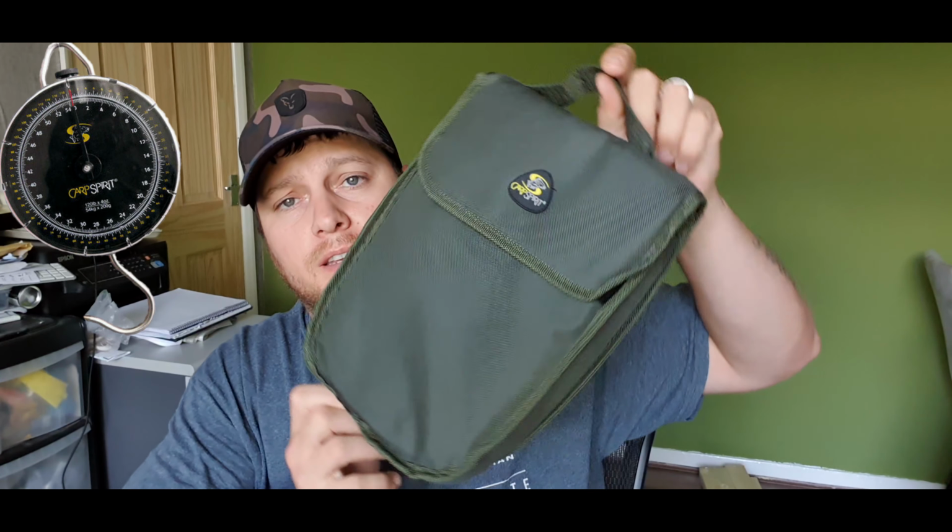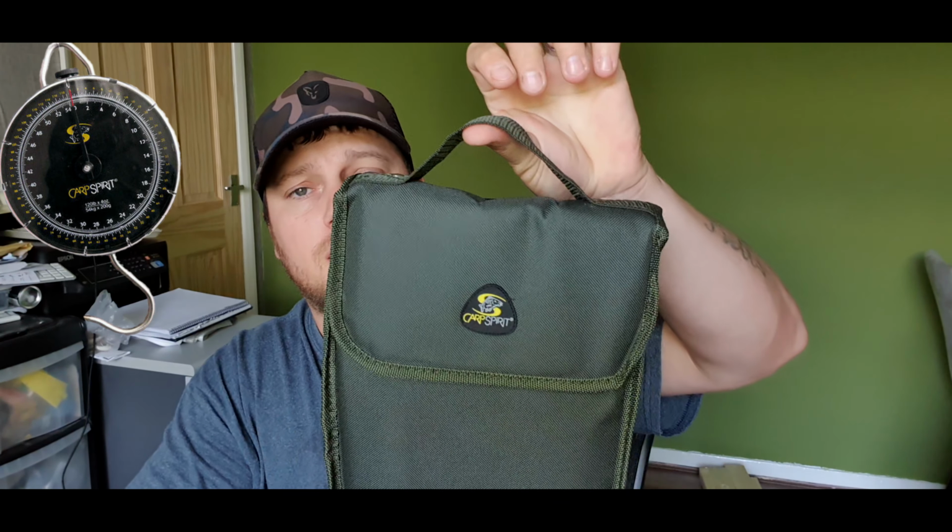So I just thought I would have a quick look at the unboxing and see what it's about. So inside the box straight away you get the lovely padded case. Now, this was a big thing which probably swayed my decision initially before I got to the shop. I noticed with a lot of other scales you don't get a case with them.